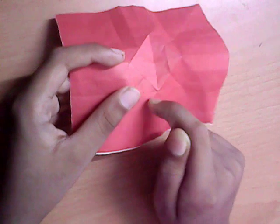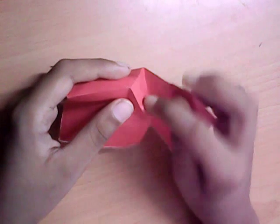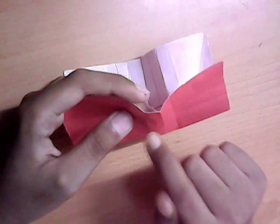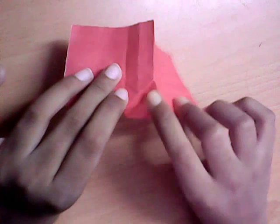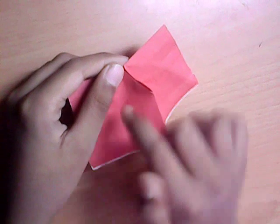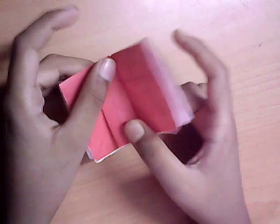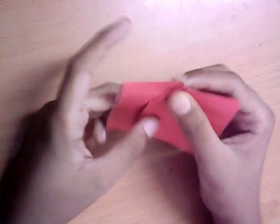Like that. And to make it flatten, what you're going to do is, first let's look from here, make this crease a mountain fold. Like that. Push this in. And here it'll also be a mountain, so pinch. And this crease right here will be a valley. So just close it in and make a valley fold on this crease like that. Turn over and make a valley fold on this crease like that.